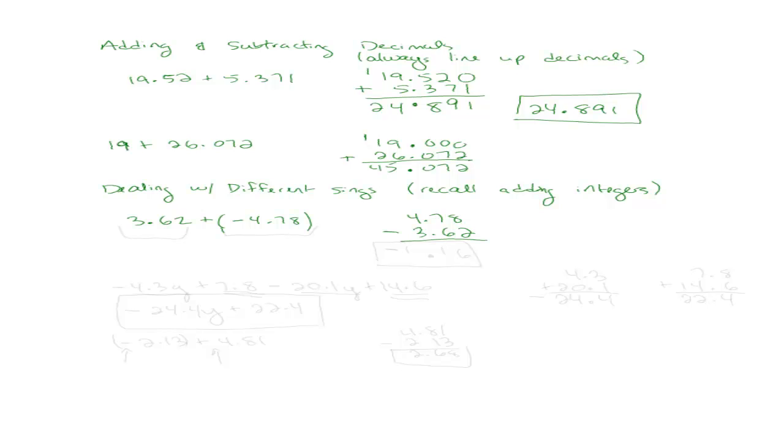So right now we're just ignoring signs and we're taking the smaller from the largest. So when I do that, I'm going to do that the same way as adding decimals. I'm just going to drop the decimal point and subtract. What do I get? 1.06. Then that's my answer, but I don't know the sign of that answer yet. To figure out the sign of the answer, I'm going to go back to the original problem and figure out the bigger number had what sign? A positive sign or a negative sign? Negative. Negative sign. So this is going to be negative then. So that's how I get that answer.